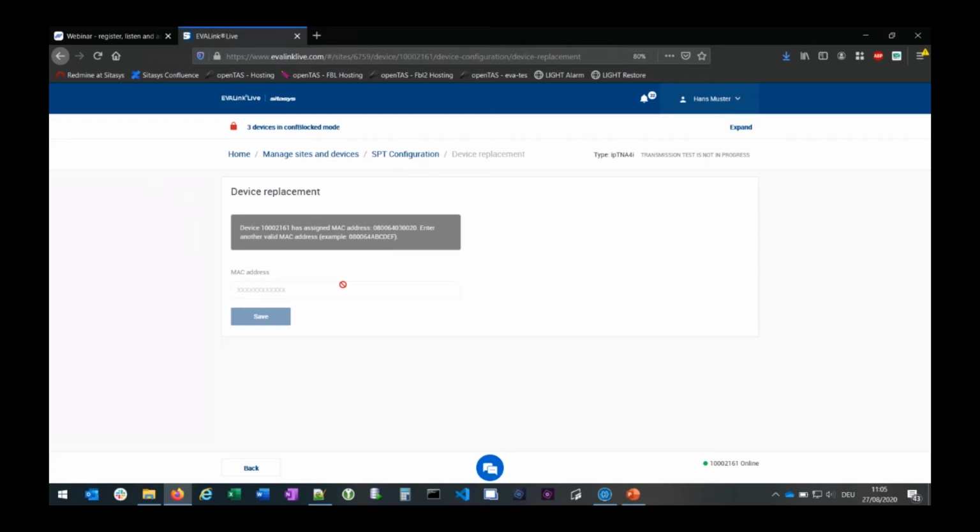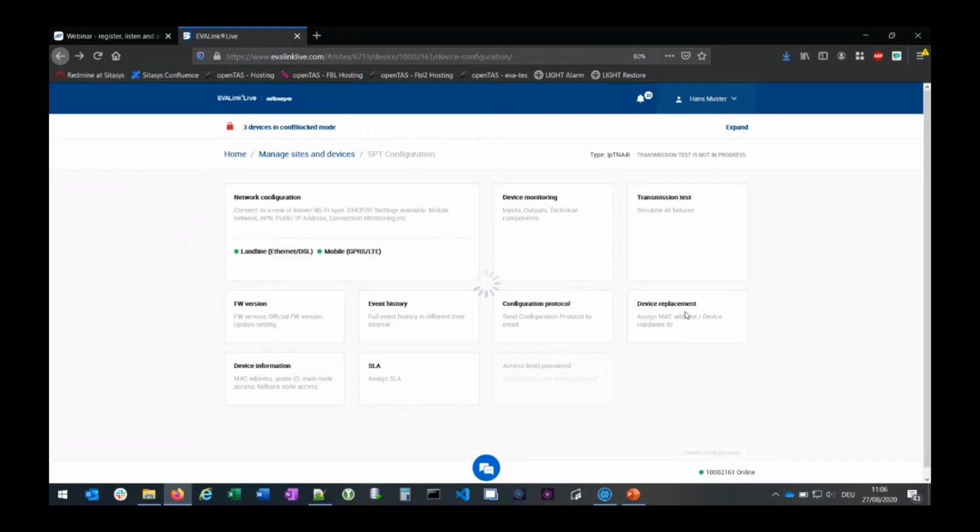You have simply to add here the new MAC address of the new device, and all the configuration that is saved on the platform and not on the device are then automatically transmitted to the new device. So the only thing you have to do is to enter here the new MAC address for a device replacement. So, and the last point here is the transmission test, and this I will show you now.